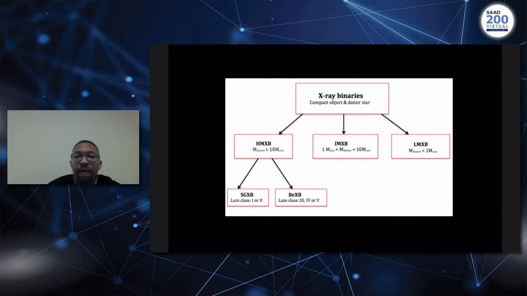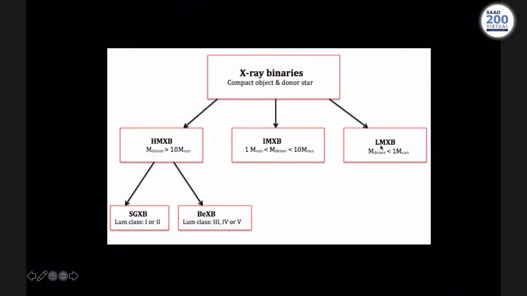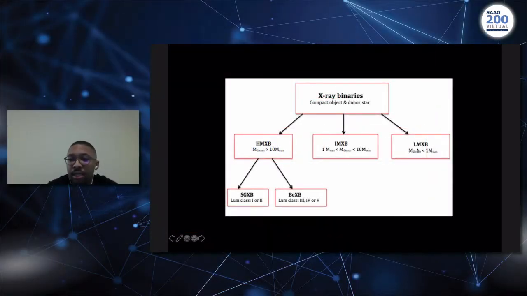So over here, I'm showing an arbitrary family tree of X-ray binaries. These are separated into the different subclasses here. So we have high-mass X-ray binaries, intermediate mass X-ray binaries, and low-mass X-ray binaries. The division into the different subclasses depends solely on the type of donor star that's in the system. So when you have a donor star that is a high mass star, so an early type star, we have high mass X-ray binaries. And for a low mass donor star, we have low mass X-ray binaries, so donor stars with masses typically less than a solar mass. And in between these two extreme cases, we have the rare intermediate mass X-ray binaries.